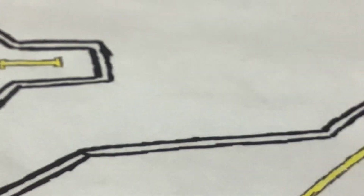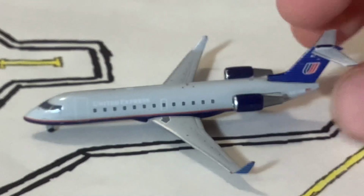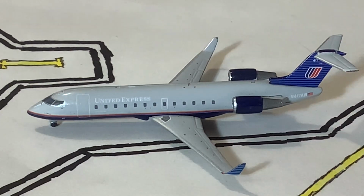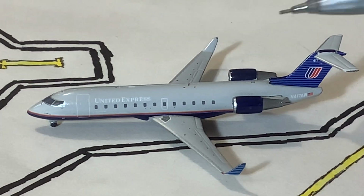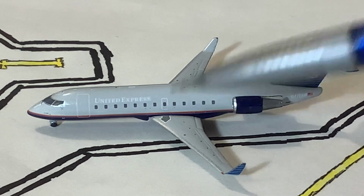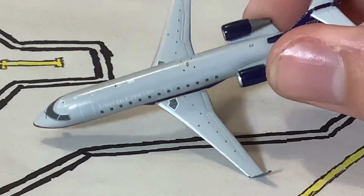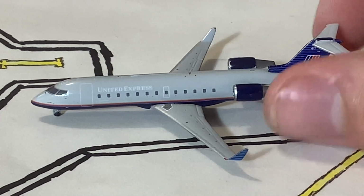Yeah, you can't really see it, and I can't even see it when I'm looking at it with my own eyes. So I believe that says operated by Air Wisconsin, because this is, as you can see, an Air Wisconsin registered aircraft, but I'll get back to that later. We have our overwing exit and exit paths, which is the CRJ-200 exit paths. Overwing exit paths are very unique, which is very fun to see.